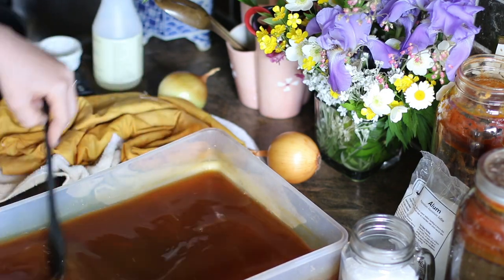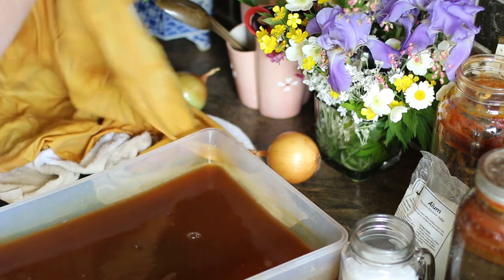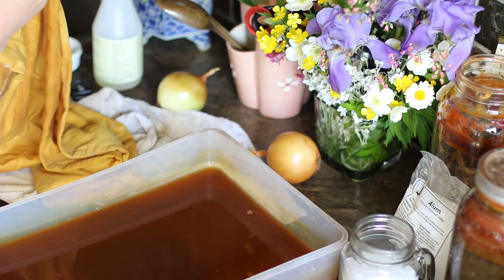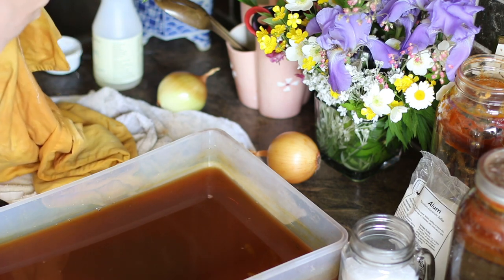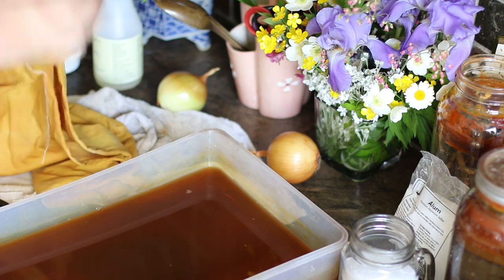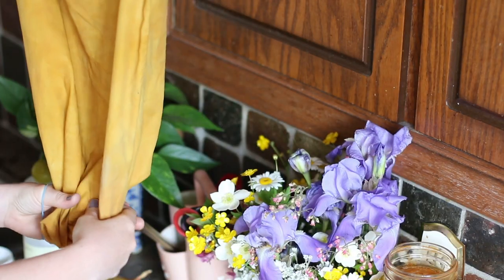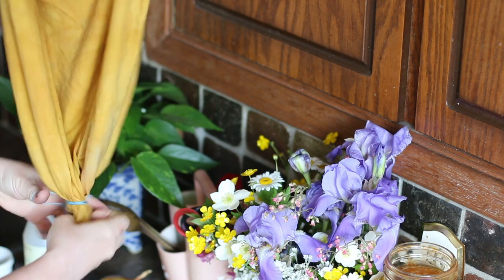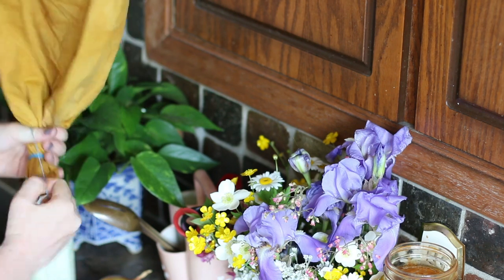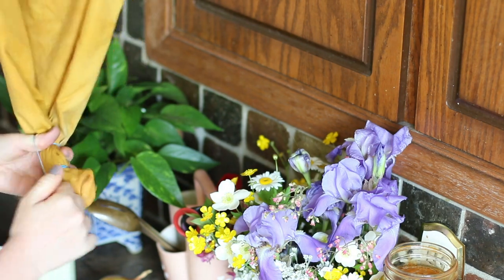Just be patient. Now that that's been diluted, I'm going to take my pillowcase and pin up one side on a clothes hanger so that we don't dye all of it a darker color. So I'm just going to bunch it all together and tie it off in a few spots. See if we can get some fun variation here.